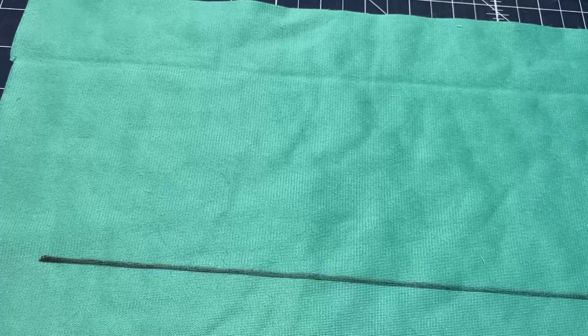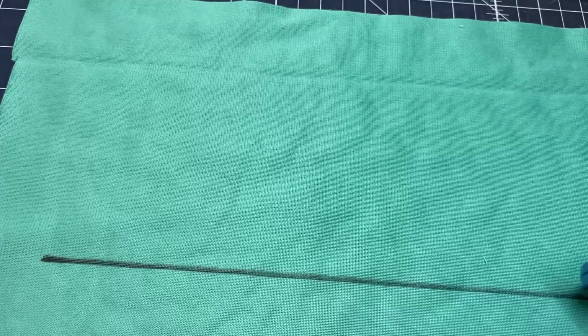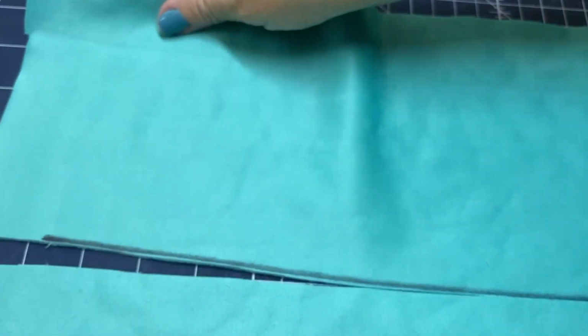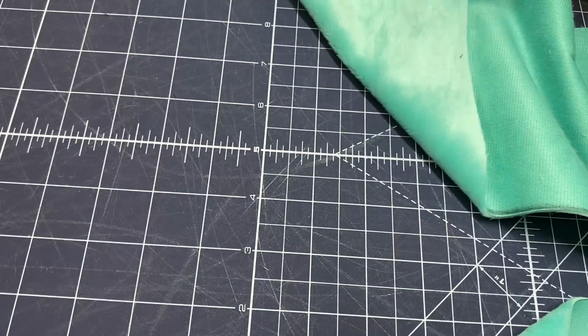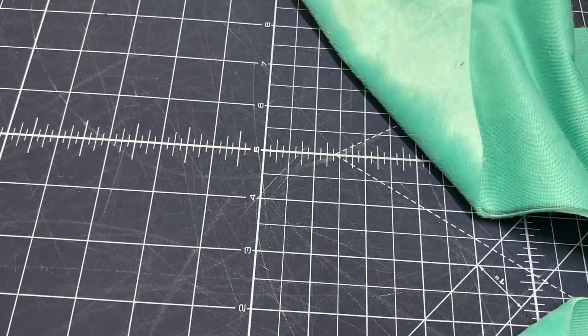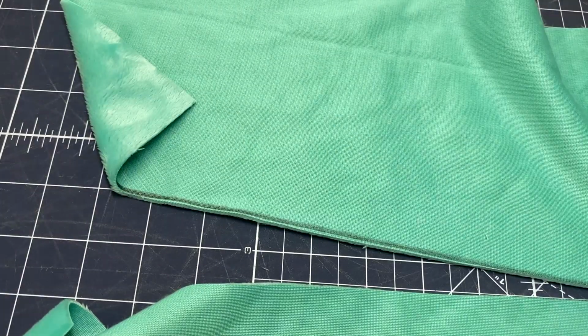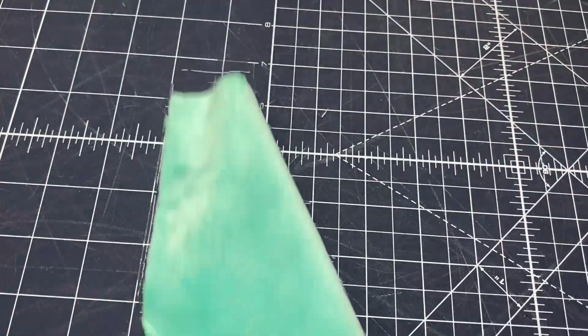And I'm going to use my rotary cutter and just follow that line as I go, just kind of watching where I'm going, cutting right along there. Once I've cut that, I'm just going to pull apart, and I'm not going to have hardly any mess. Any mess that I do have will come off in the dryer when we throw it in there with a wet washcloth. Tumble it around for a few minutes, it'll knock off any cuddle dust. But you can see it's actually very minimal in the mess department.